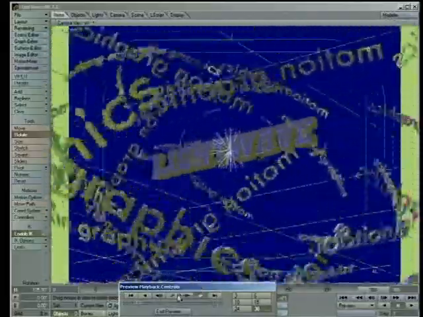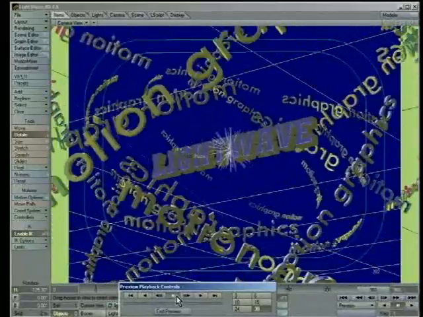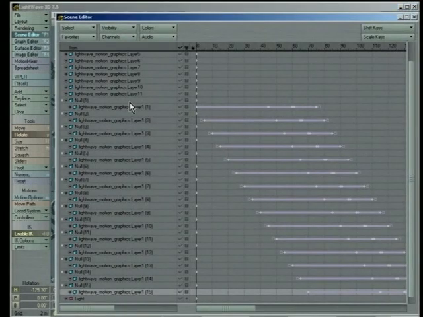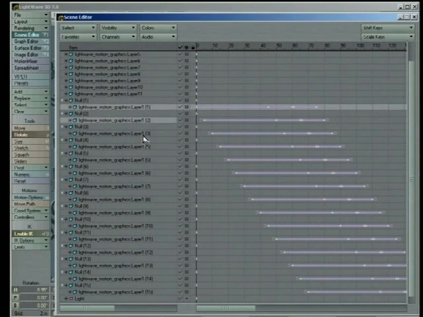Now that looks pretty good. You've got to remember that as the letters are getting bigger, they're going to be dissolving out. So even though right now it looks like they're just popping out and disappearing, when we actually do the final render, it'll look much smoother. The only thing I might say is that the rotation might be a little too fast for my taste. So let's slow down the rotation on all those guys. We'll end the preview, and we'll go into the scene editor, and we'll select all the rotating guys.